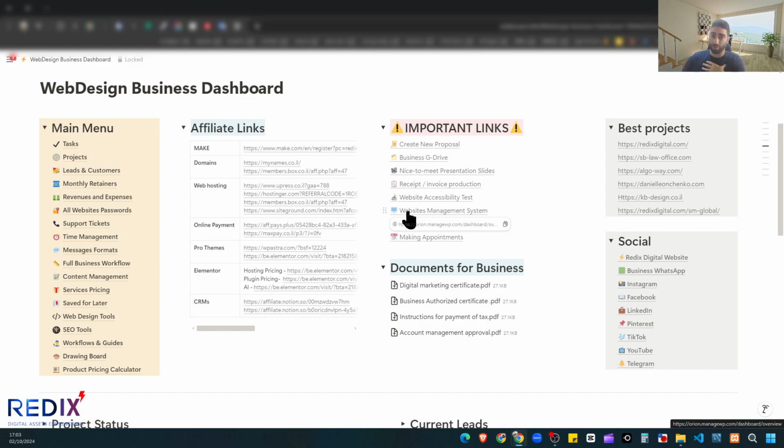Another thing, very, very important. I'm a web designer and a web developer, so I manage my clients' websites, and I have the link to my system that integrates to all the websites of the customers. I have here an open support ticket. It leads to my website and also making an appointment. There is a link here to cal.com. It's a free version of Calendly. It's not the same, but it's a free alternative.